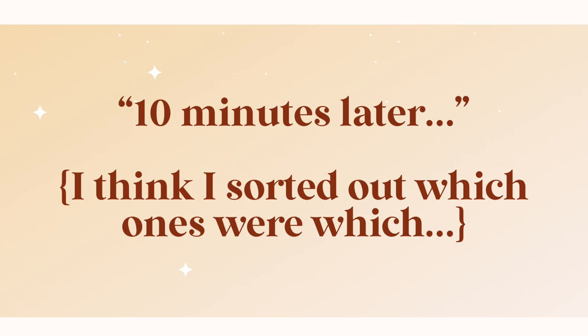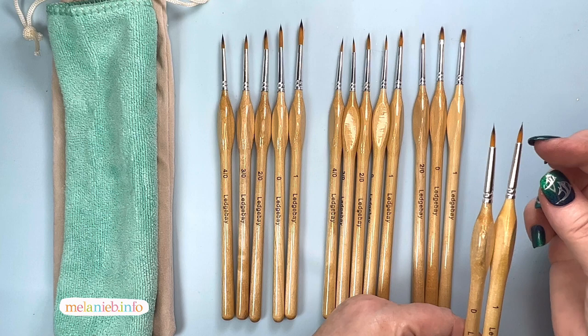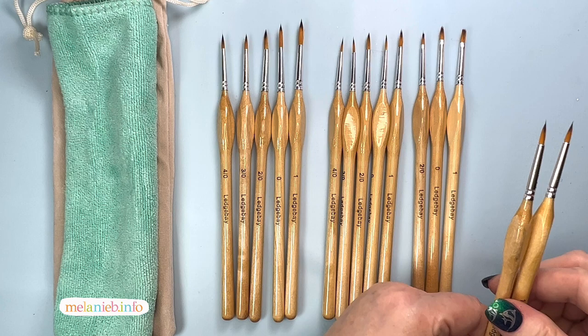Okay, now. I could be wrong. It's happened once or a million times before. Unless you're my husband, then I'm always right. The spotters usually are shorter and thicker. They give you a little bit more control when you're painting. So I really like the two spotters a lot.